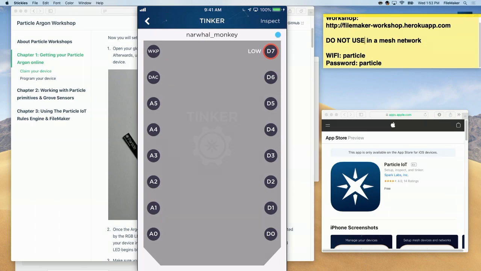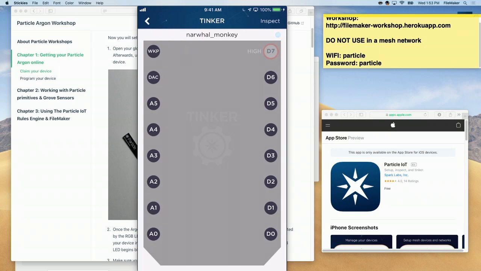So, I tapped on D7. I tapped on digital write. And now it says that this pin is in a low state. And the cool thing is if I tap D7 again, it's actually going to issue a command down to the device, and it's going to turn on an LED that's right next to the USB connector. So this is really the first step in our IoT journey of actually having a device that's connected over Wi-Fi, or over your cellular device, telling it to turn on and off an LED. So it's kind of fun to just sit there and turn the LED on and off.